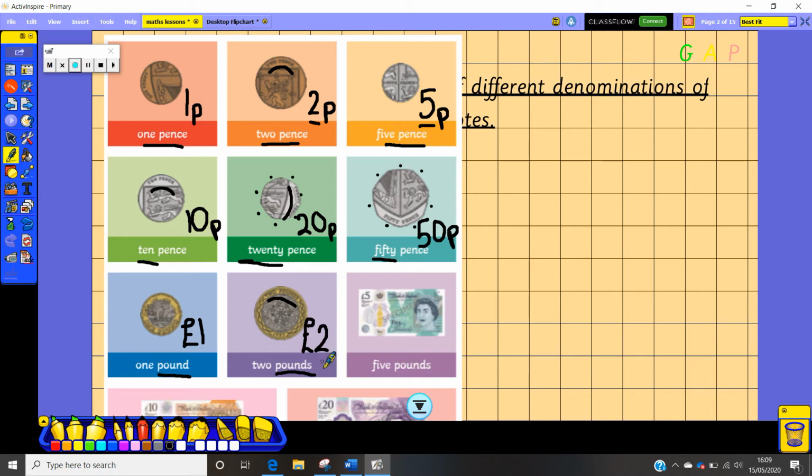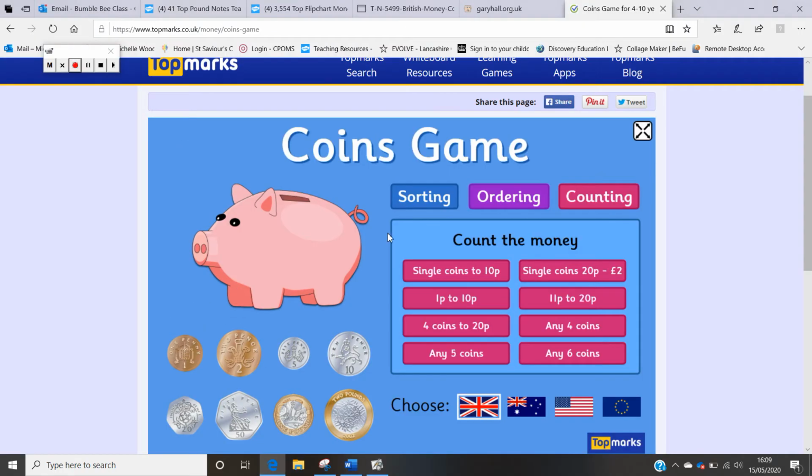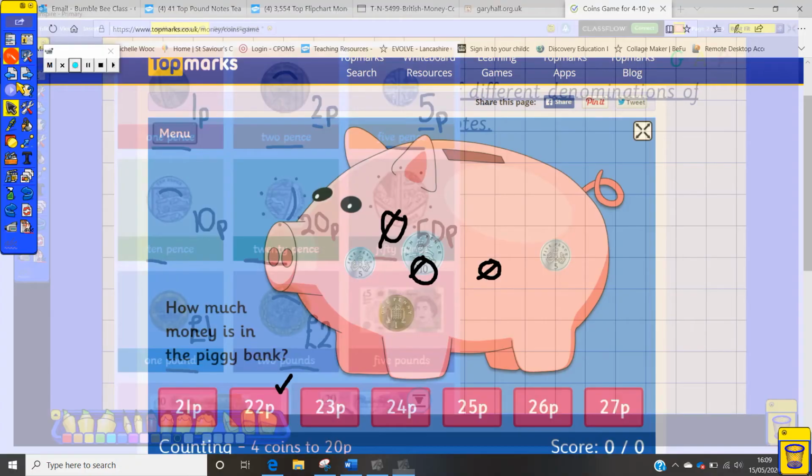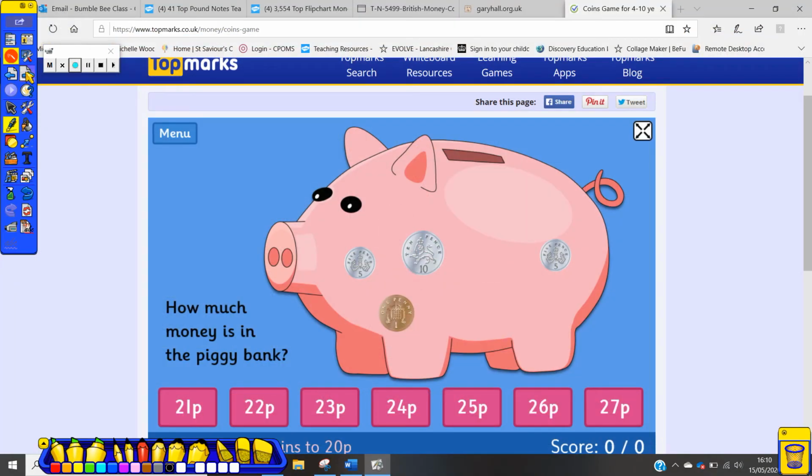So just before we move on to the notes, we'll pop back to our piggy bank. We will have a go at counting up coins. So this time we've got a mixture of different coins in our piggy bank. We can see there straight away we've got a 10p coin, two 5p coins and a 1p coin. So if I pop my pens up, we can have a go at counting. Now, I always say, if you remember, when we're doing money in school, always start with the biggest coin.